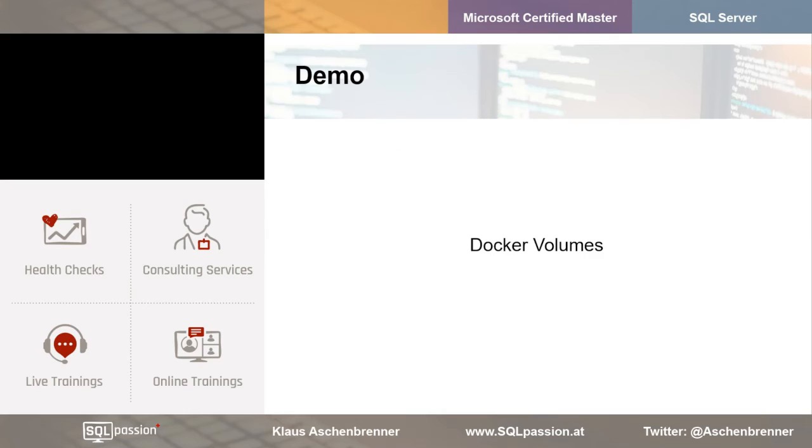Let's have a look at that one. Let's go back to our SQL Server. Let's try it. So where we have our Azure Data Studio. Here we are. No, I can't switch.